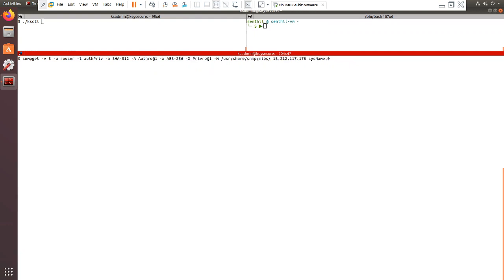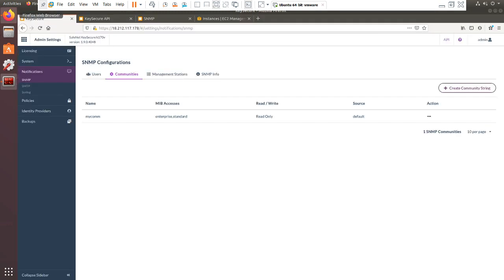This looks right, and it loads the MIBs for translating the object identifiers into names such as sysName. We are sending this request to the key secure, which is running on 182.212.171.78.